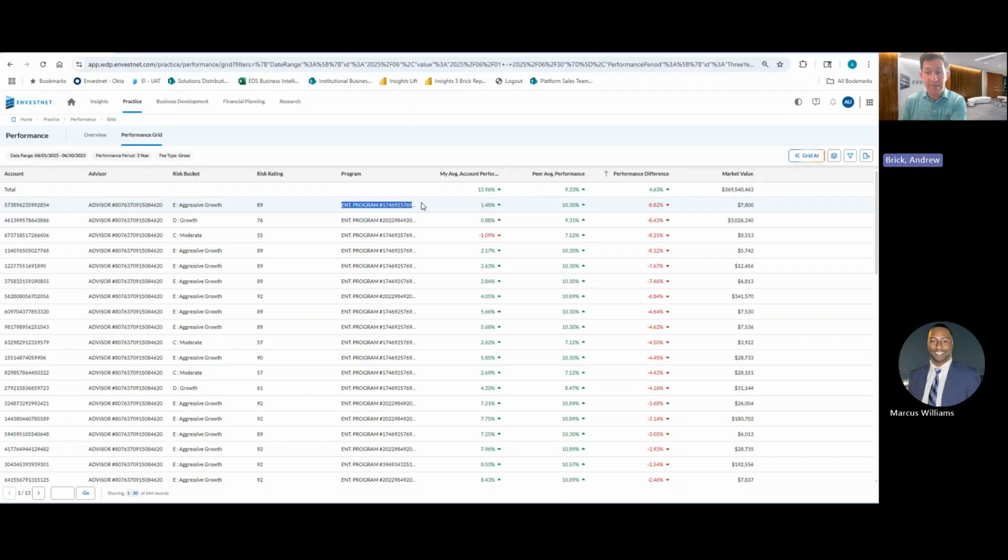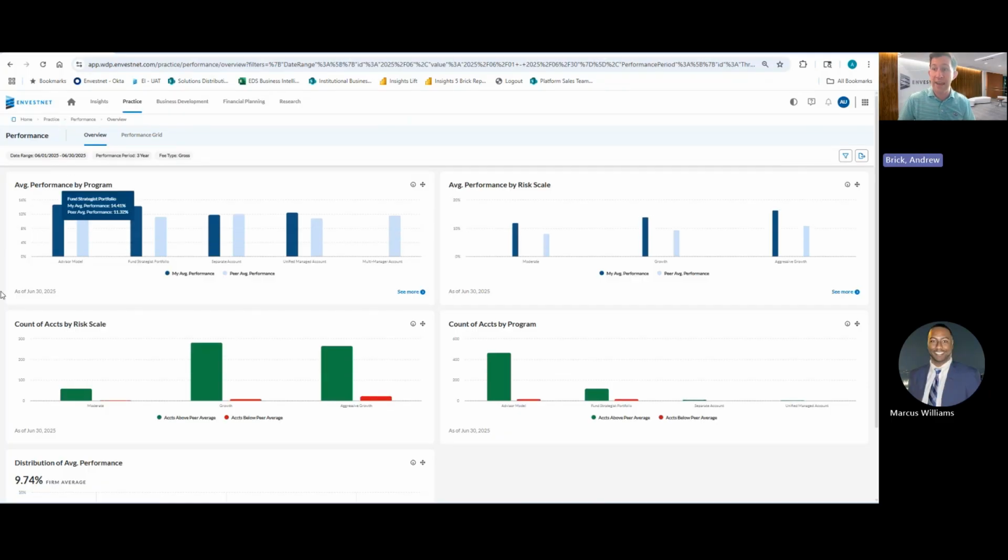Fees are updated every single quarter because Envestnet does billing on a quarterly cadence. Performance is updated every single month. So here you'll notice at the bottom left-hand side, if you ever have a question on the last time the data was refreshed, the bottom left-hand side of each one of these widgets will let you know when that was. The majority of our site is updated weekly, performance is updated monthly, fees are updated on a quarterly cadence.